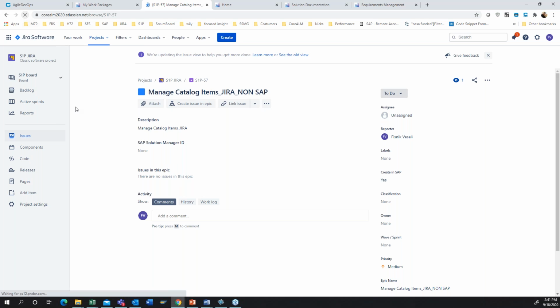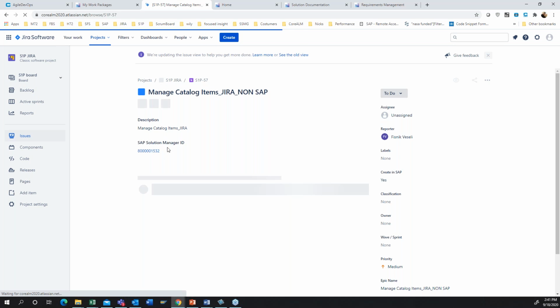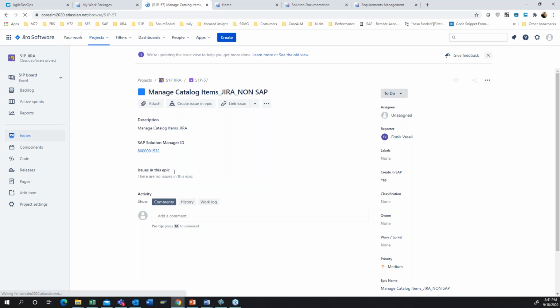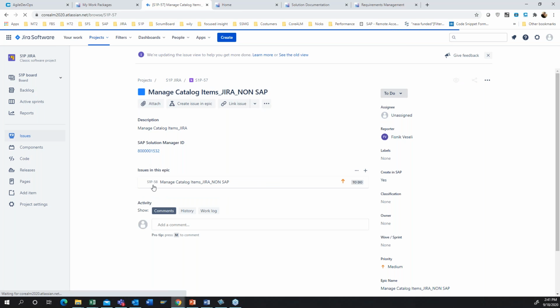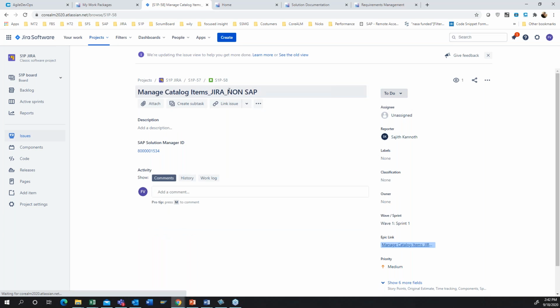So if I refresh this one more time, you see the ID from Solution Manager. Now, any minute we'll also bring the user story that's mapped to this particular epic. Here the user story came. So now I can go back in here and switch the statuses of this user story and of the epic, and all the data will go back to Solution Manager. Based on the status of the work that I'm doing in Jira, it will reflect into Solution Manager.